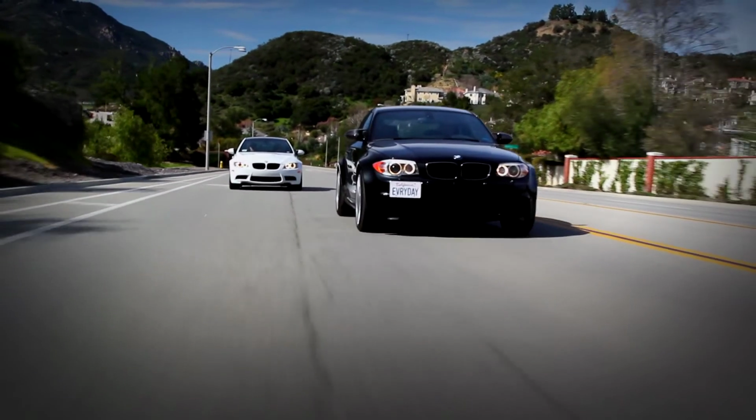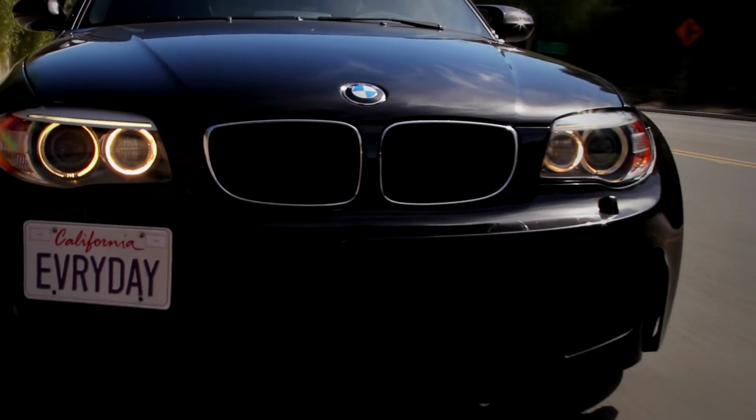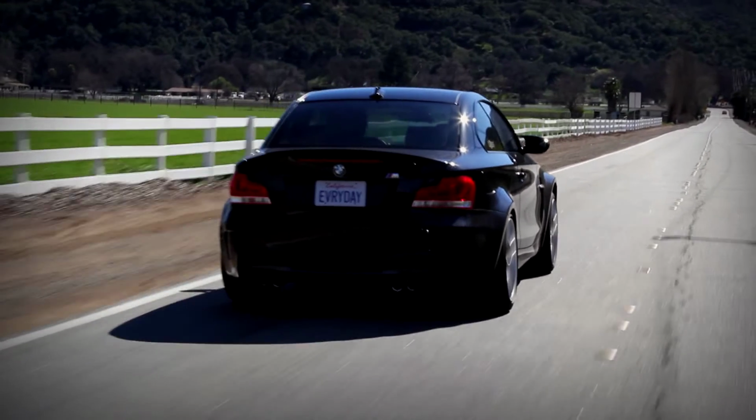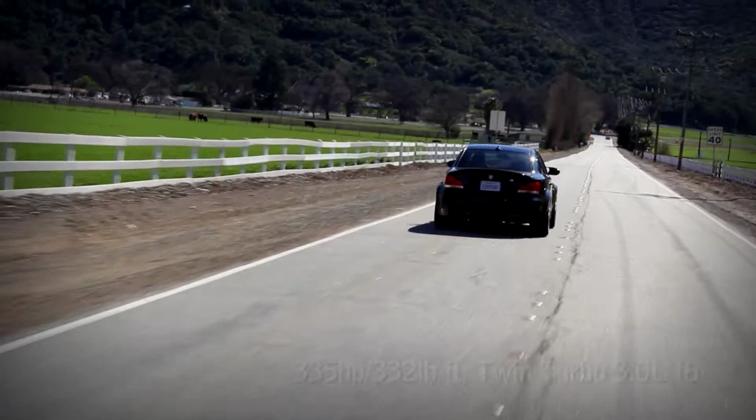Would I rather have this car over the M3? Well, so far for the driving dynamics, it's pretty amazing. Now, the boost does really come on about 3,000 RPMs, but you can trundle along in traffic and it's got plenty of power. Then when you put your foot in it all the way, it leaps, kind of like you frightened an animal. It just lunges forward.